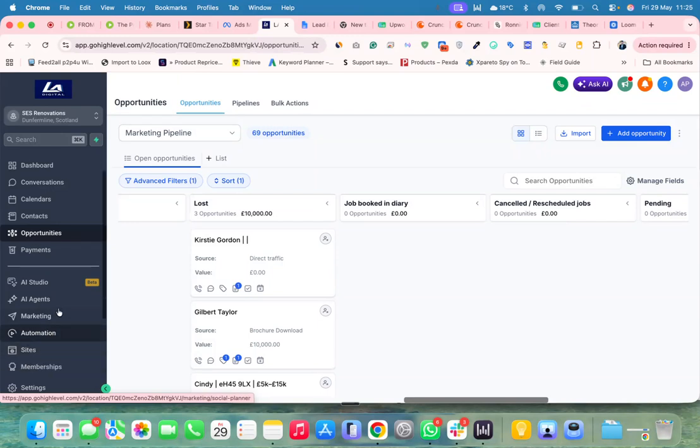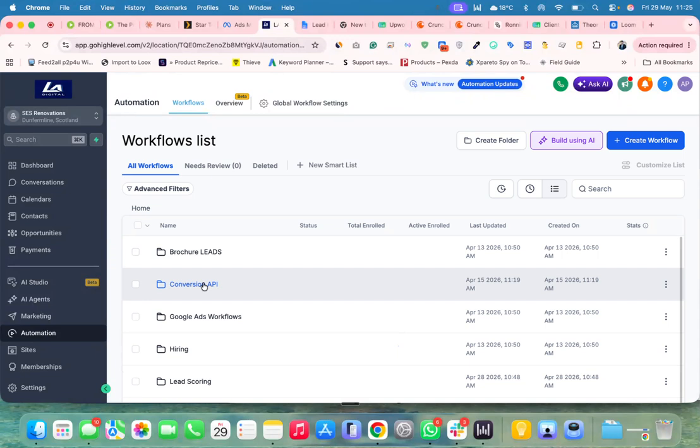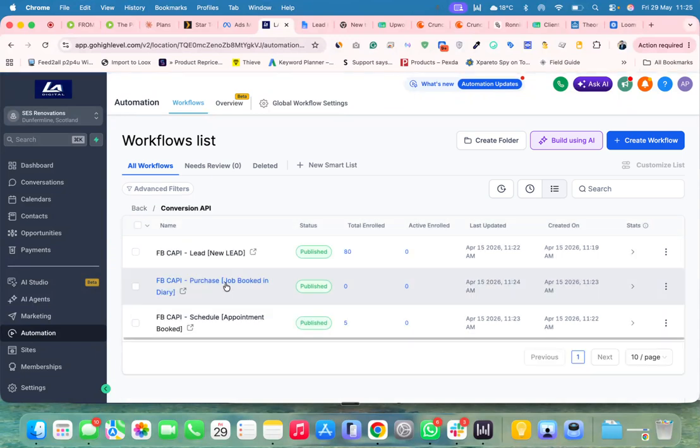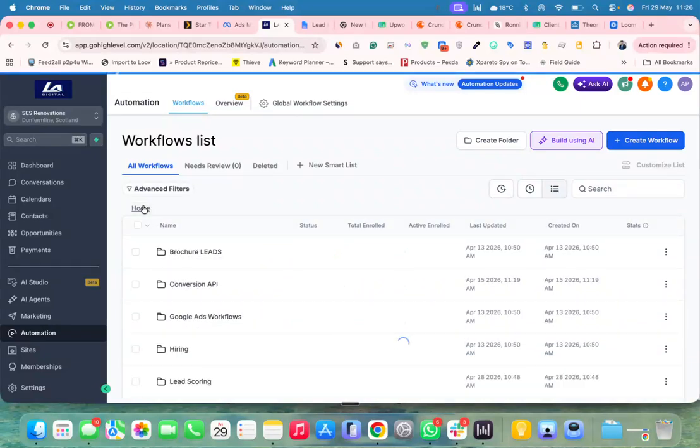So that's very briefly exactly how the conversion API works. It works not just through website visitors, it also works through the pipeline stages. And with each pipeline stage, specifically the main ones, which is going to be when a quote has been sent or an appointment has been booked, and also when a purchase has been made, in terms of the job has actually been booked in the client's calendar, then this will ultimately trigger, and that data is going to be sent back to Meta, improving your advertising performance.